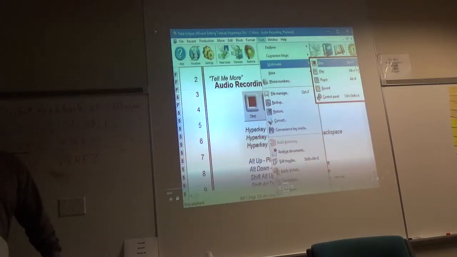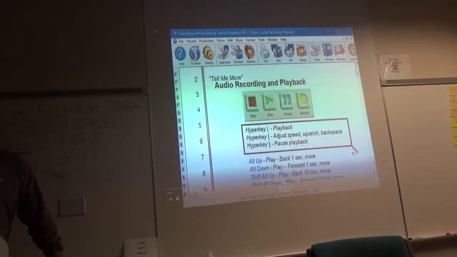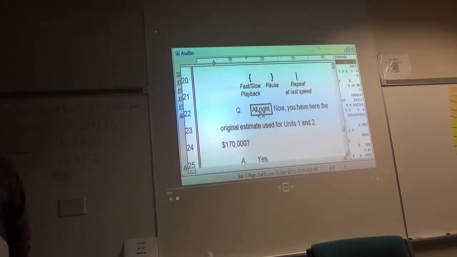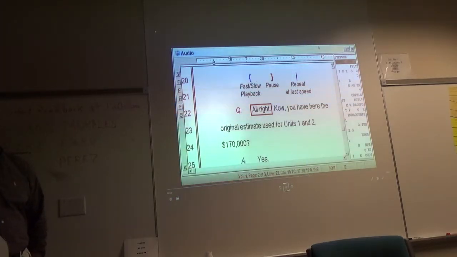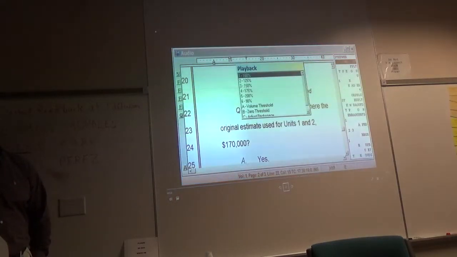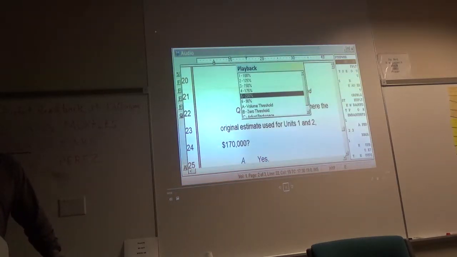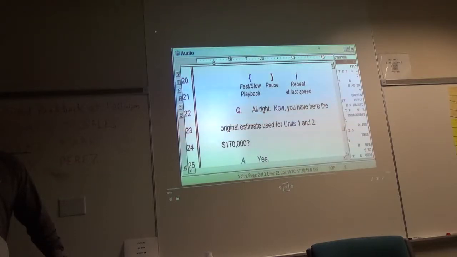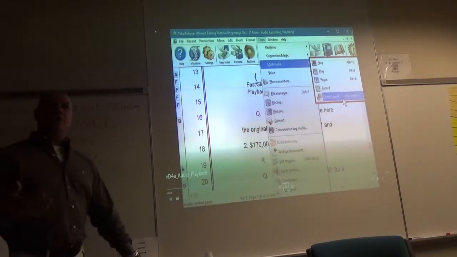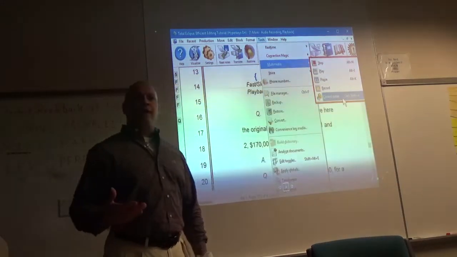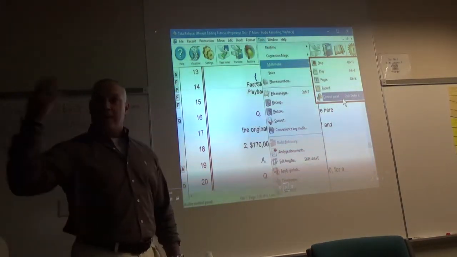As well as the speed keys for stop, play, pause, and the audio control panel, there are also several hyper keys that have been set up. Here's my cursor, and now I'll use the hyper key that puts several playback speeds at my fingertips. The default is the original recorded speed. Now you have the original, there are also several faster speeds, as well as a slower speed. See how you can adjust it? So if you're quicker at editing and you can listen and follow along, now you can speed it up.